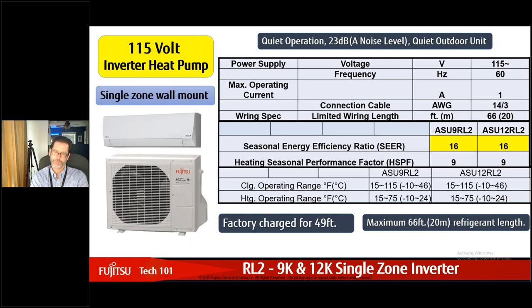If I set it up as a salesperson, with what I know about Fujitsus and learning about line sets and what they're giving me, if I stay at the pre-charge and above minimum, there's more than enough refrigerant for this model right here, 49 feet. So one way, flare connection, if I'm 49 feet and less, my guys do not have to worry about weighing in more refrigerant. I do have the ability to go further, but no more than the maximum, which you see is 66 feet. Then they will have to understand the difference between the pre-charge and the additional line set added. Let's say we went 59 feet. I'm less than 66, that's good. I'm above 49, the pre-charge. I added 10 more feet to the system.